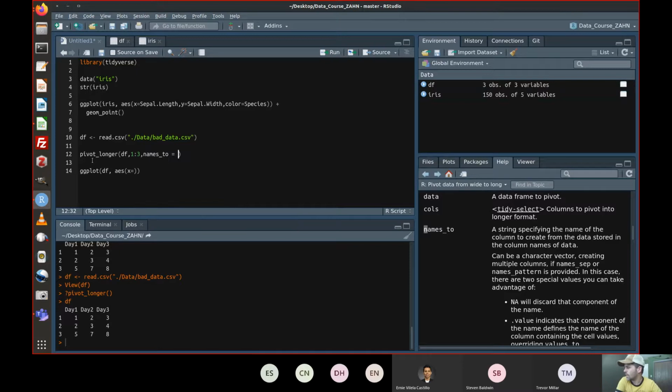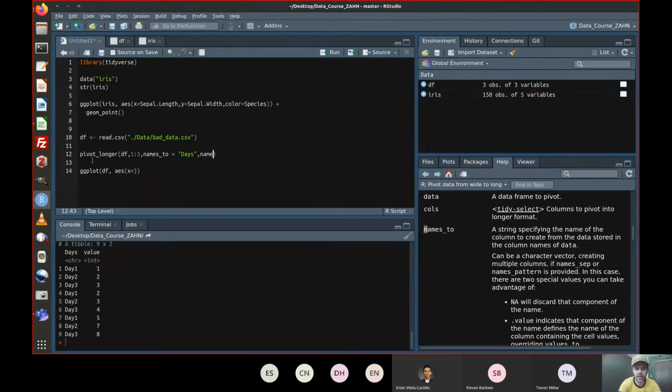A string specifying the name of the column to create. Names to, what should we call this? Days. Let's call it days. Bingo, you're done. And by default, it calls your output value.